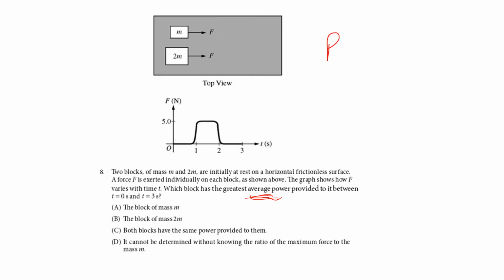All right, there's a formula for power. Power is equal to work divided by time. But we actually want a variant of this, because remember, work is force times distance, over time. Distance divided by time is velocity, so power is equal to force times velocity. Now, between these two blocks, they're both getting the same force, right? So we don't need to worry about the force part of this. But the velocities are going to be different, because they'll have different powers. Which block will have the higher velocity? Well, the smaller block, because it will accelerate faster. So it's going to be the block with mass M. Ta-da!